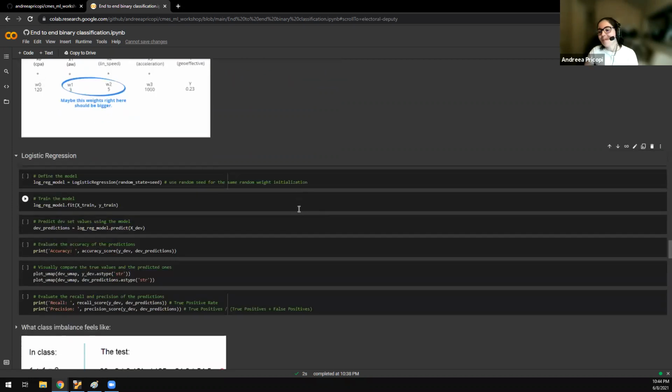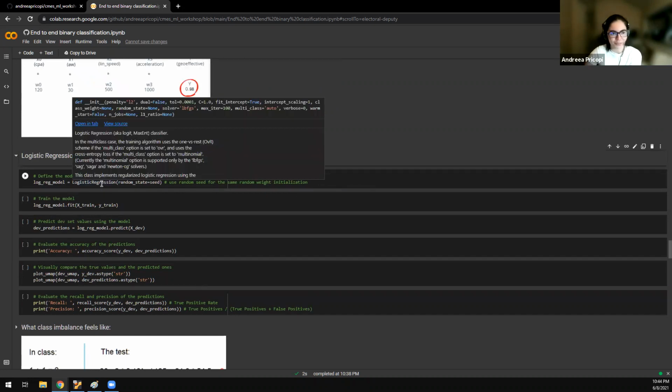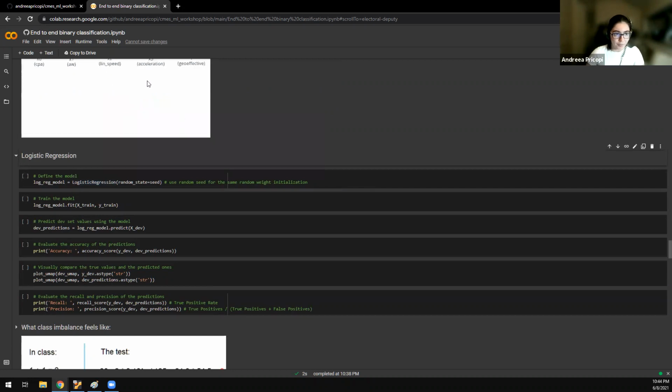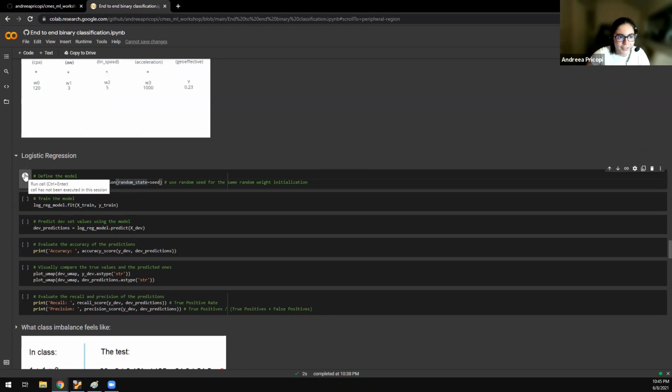I sure hope so. So moving on, we're basically going to perform the logistic regression. And we're doing this by simply writing LogisticRegression. This is imported from the scikit-learn library, which has most of the machine learning things that you might need. And since there's this random initialization of the weights, we need to assign this seed to the random state to ensure that each and every time we start with the same weights. So we're going to execute this cell. And now we have a logistic regression model that we're going to train.